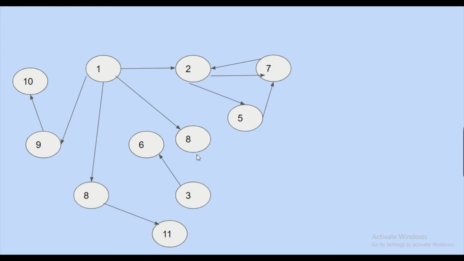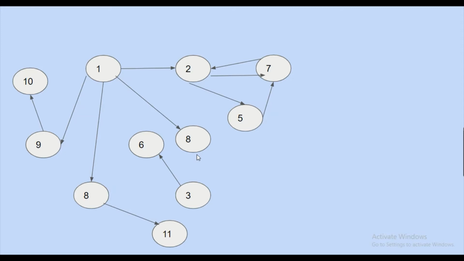We actually give names to the node and the connection. Every node is a vertex in the graph, and these arrows, we call edges.